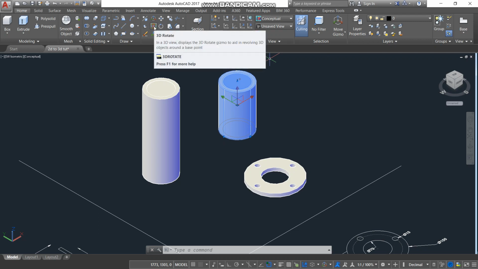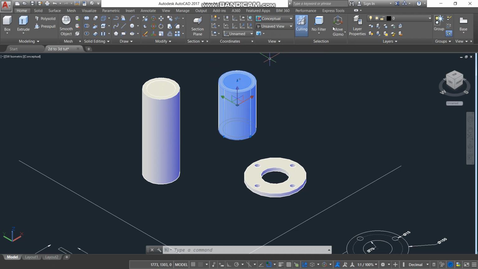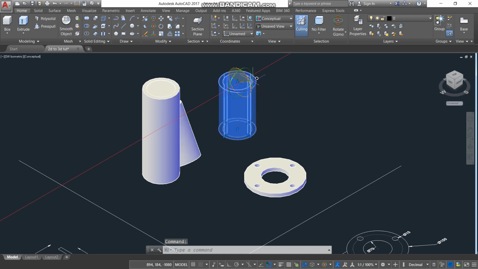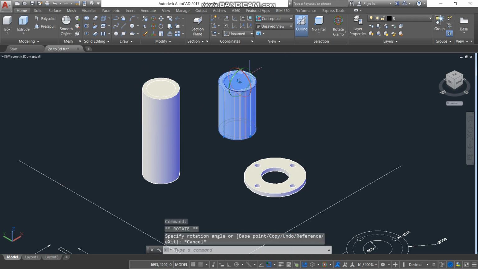We have done this in our previous video. I can share the link below to that video if you don't know how to rotate in 3D. Then you get this, you can put it wherever you want. We have done this before. Then I'll select the rotation that I want.